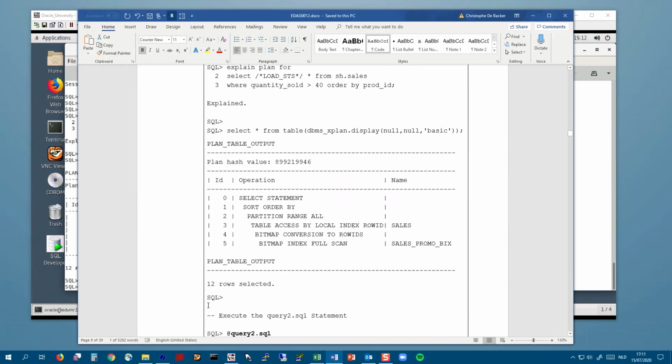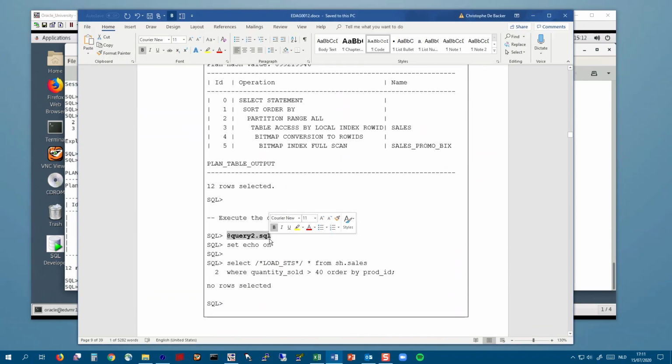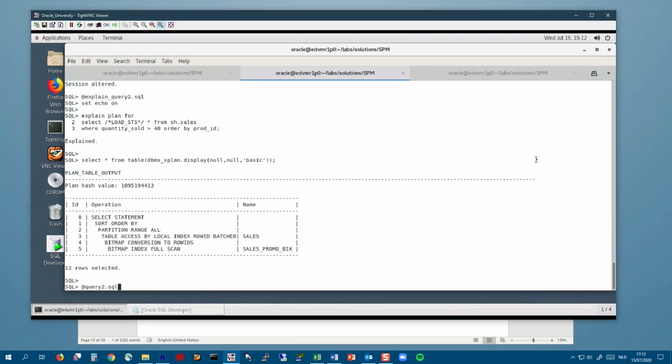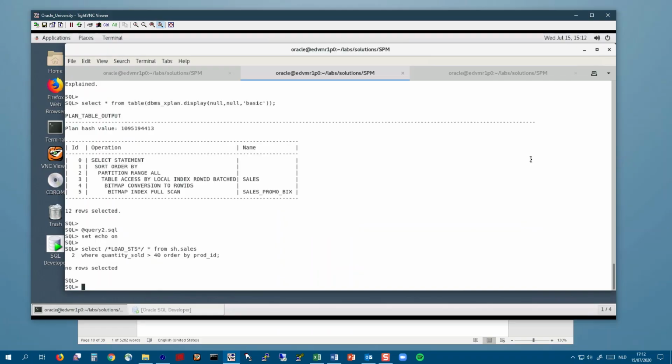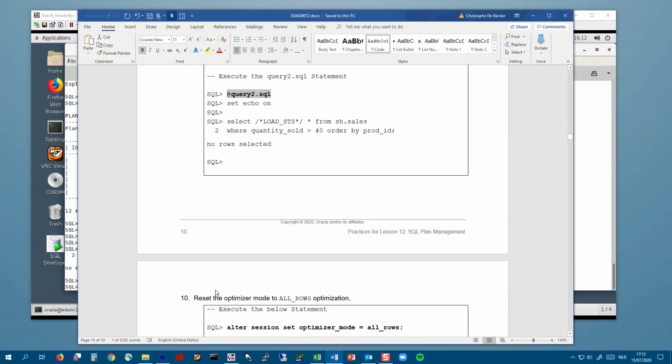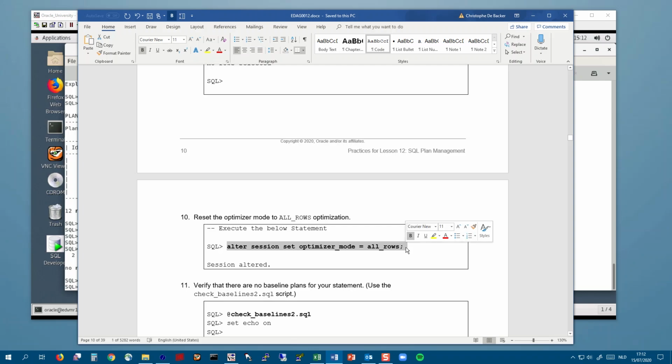And we're going to execute that statement so that the statement and the bitmap index scan execution plan is placed inside the cursor cache of the shared pool. Now I have twice the same statement in my shared pool. One has a full table scan, the other one is using a bitmap index scan as execution plan. And I'm going to put my optimizer mode back to all rows.